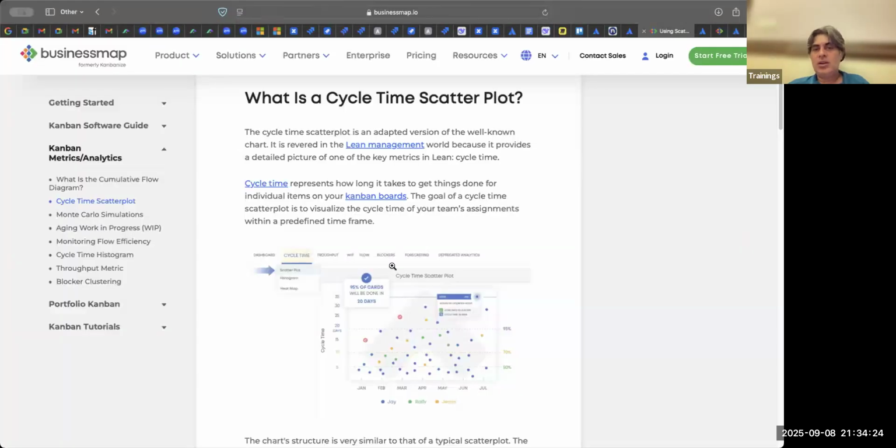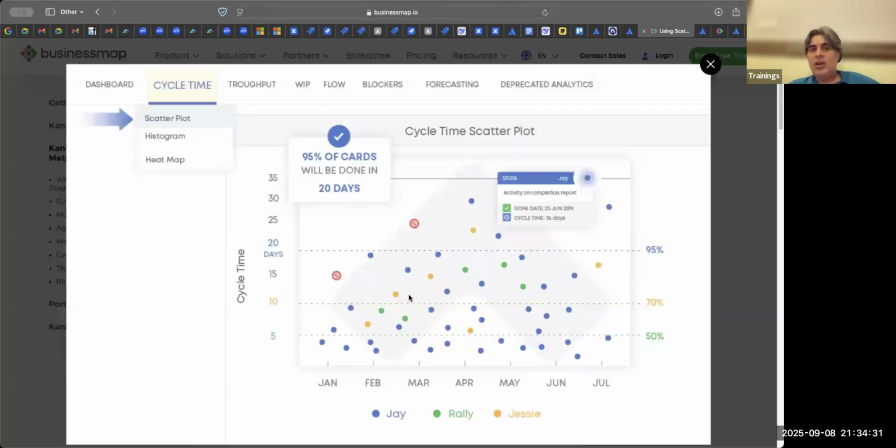Yes. Now let me show you. Now this is a little tricky. I'm not going to get into too much detail, you are going to get confused. It's one of the most advanced analytics for this, but it is a very simple thing, and based on this we run a lot of other things. Okay, so this is how a cycle time chart looks.